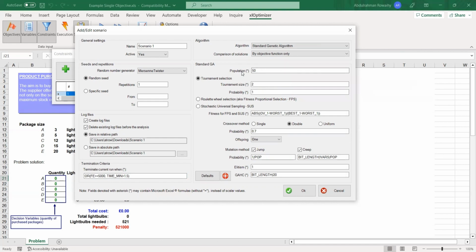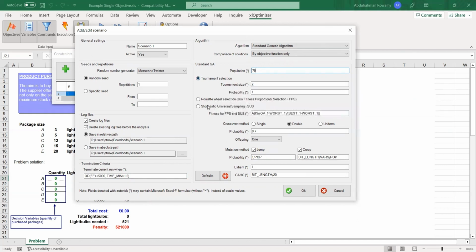The first one we have here is the population. So default is 50. What does the population mean? It is the number of chromosomes used, or the family used. So let's put it at 75, because when increasing the population, you will increase diversity, and then it will enhance the quality of the solution. And then we have 3 types of selection.